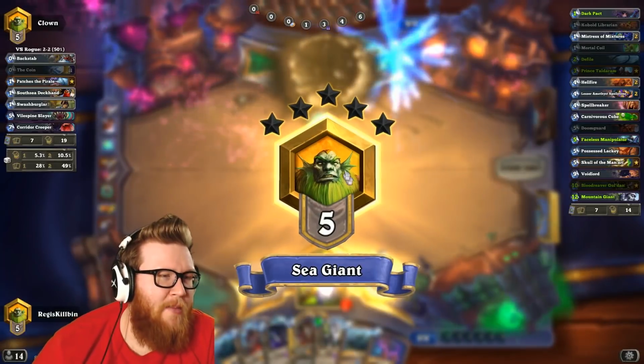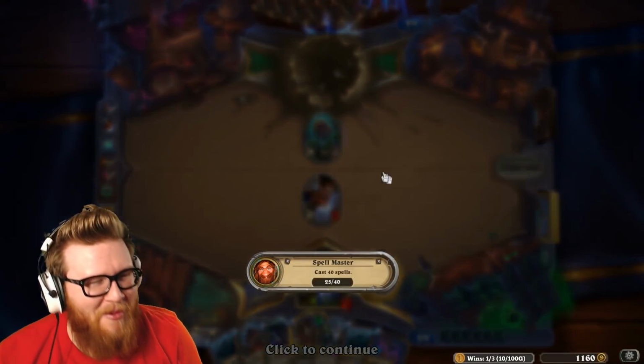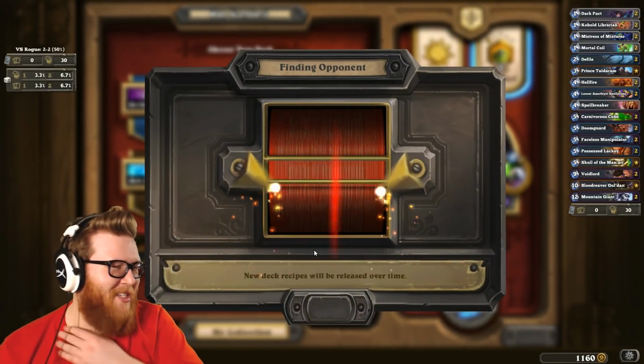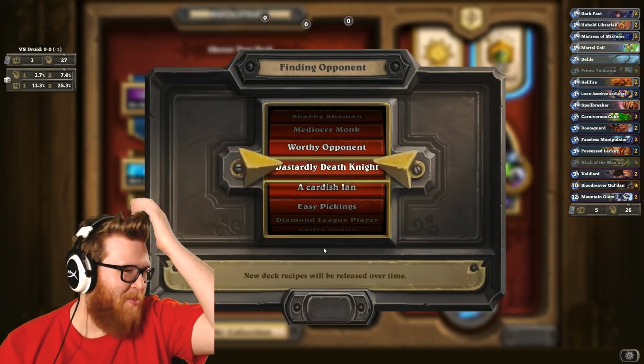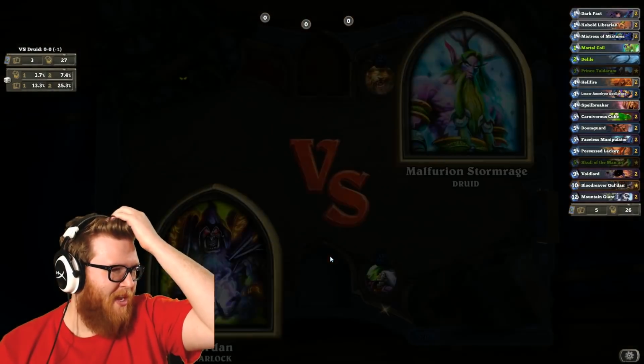Well, that'll do it. That makes it a little easier to win. I don't think we made a particularly good play there, so I'm curious. Somebody just opened a Neptulon in my friends list. That is a weird card to see opened right now. You don't expect people to be opening Neptulon packs.